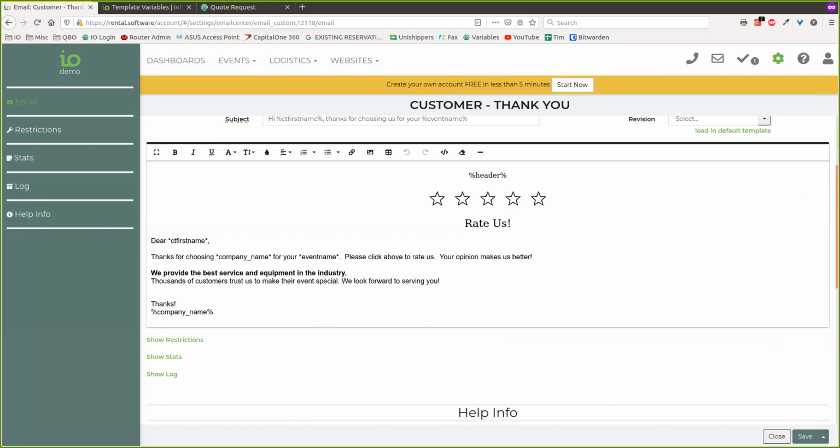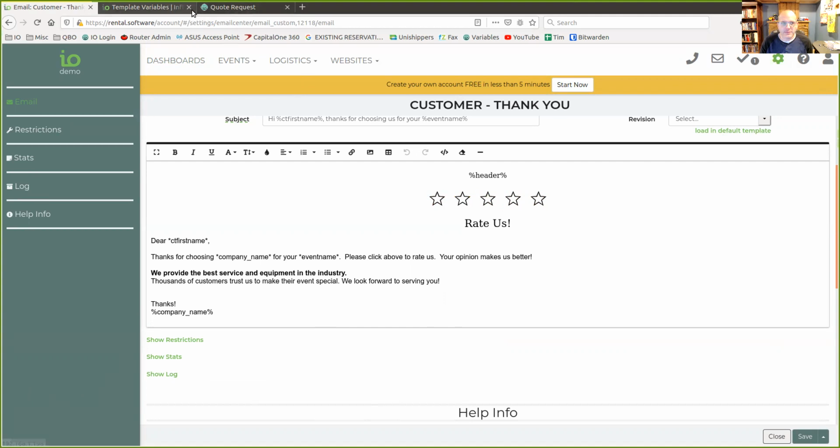The one big change, or the big thing that we were kind of missing with that, is it didn't work as well for text messages. We can't send stars like that in a text message that they can click. Sending 5 different links would be a real big mess. So we came up with another way to do it.